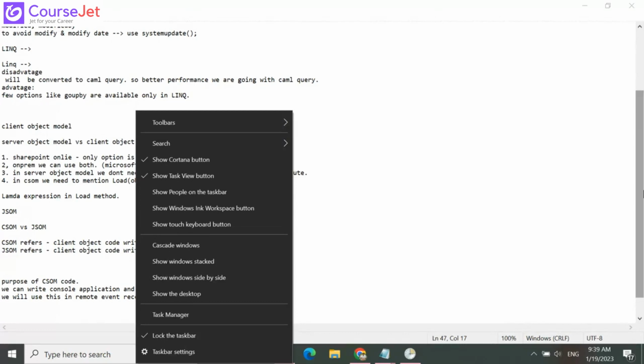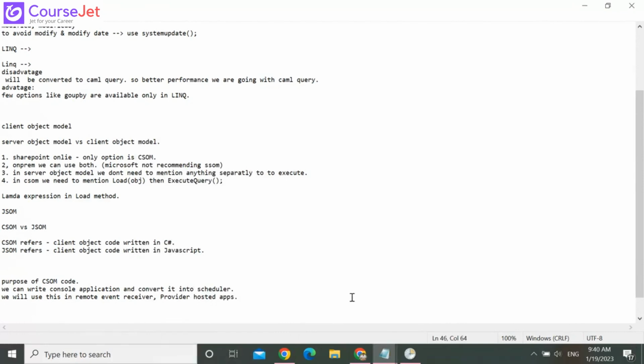And provider hosted apps are also something similar. We can develop a custom application in C Sharp, and we can host that application in any server, not SharePoint server, any Windows server.